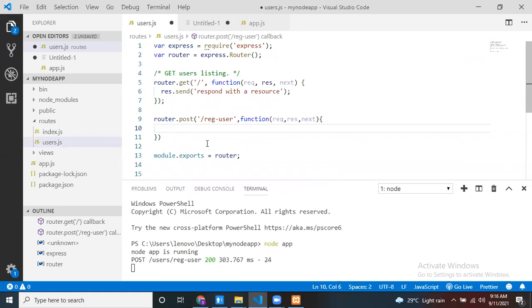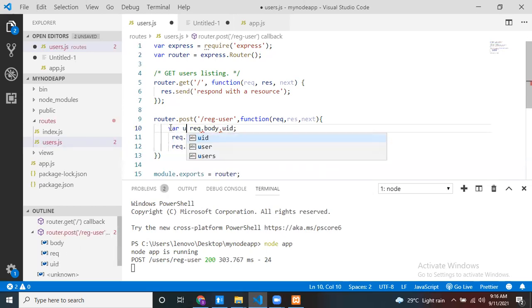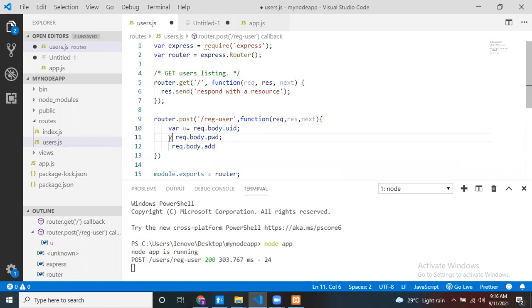Three fields: request.body.userId, request.body.password, and request.body.address. These three fields I want. This is my user ID, this is my password, and this is my address.